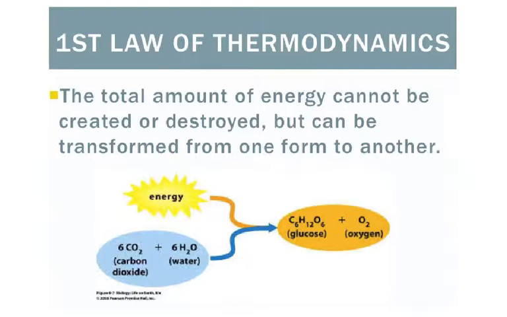Here's another example of the first law of thermodynamics. During photosynthesis, you're going to be forming bonds between atoms, so you will be storing energy in those bonds. But the energy had to come from somewhere. You can't just create energy from nothing. In photosynthesis, that energy will come from the sun. Through photosynthesis, you will use that energy from the sun and store it in the bonds of glucose. So you're not creating energy, you're just transferring or changing the form of that energy.